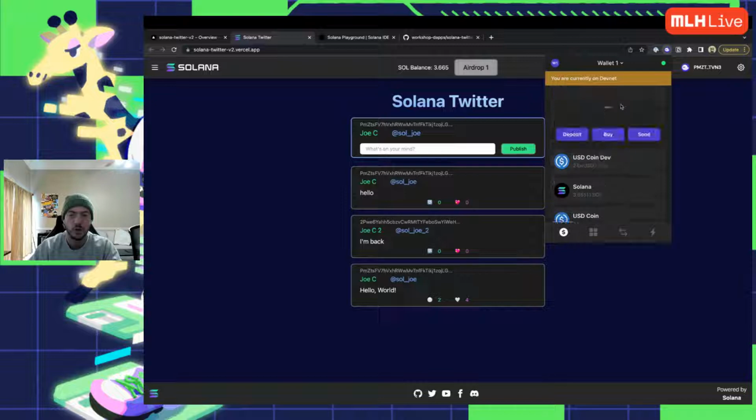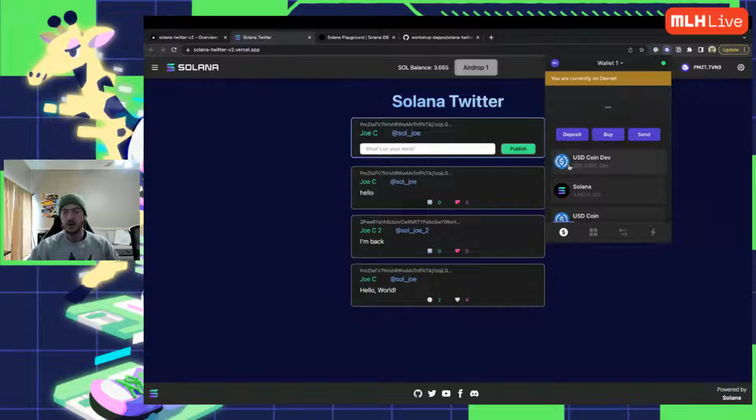But your main account that has your SOL balance is owned by what's called the system program. That program is the default native program. It's in charge of transferring SOL, creating new accounts, and managing ownership. That's the default. So your account that holds your SOL balance on Solana is called a system account, and it just means it's owned by the system program.